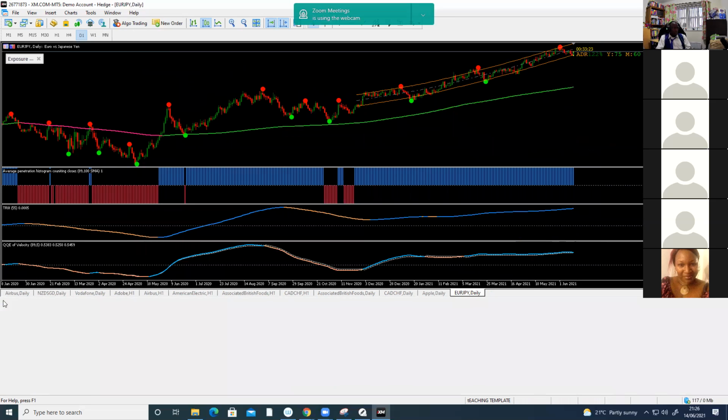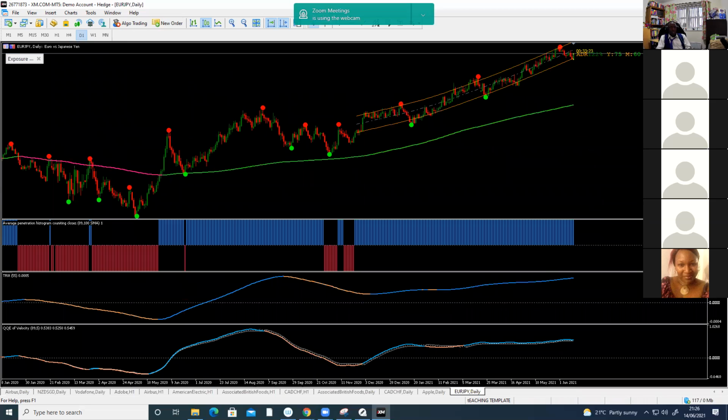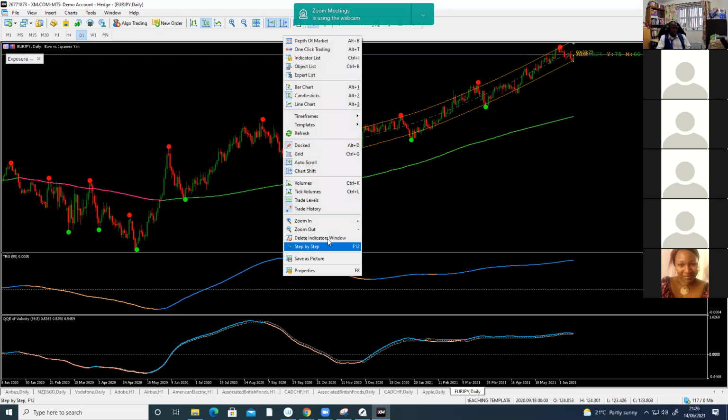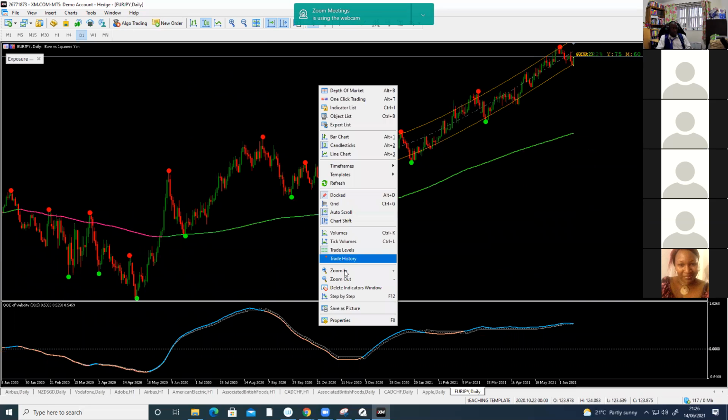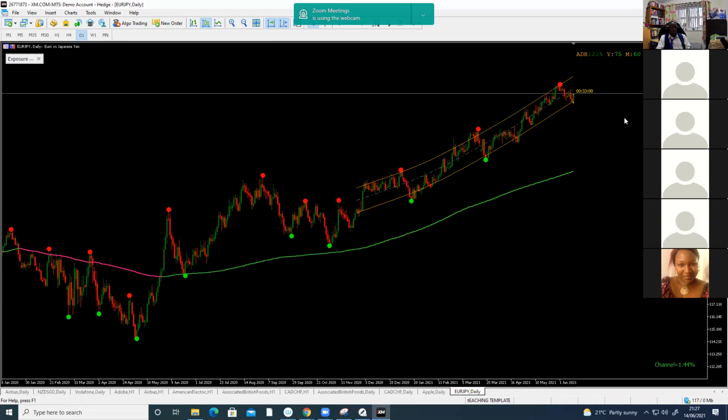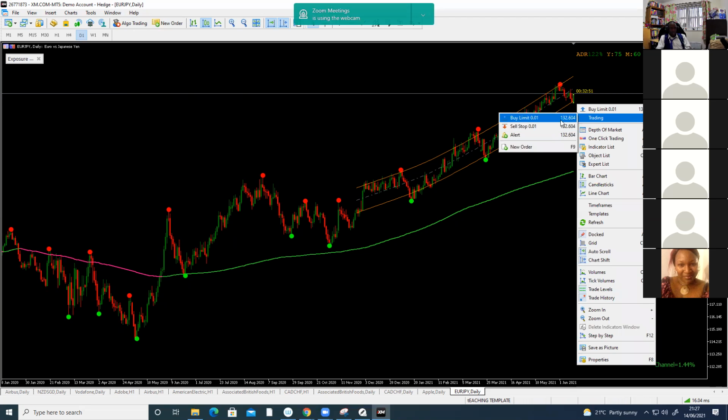So if we were going to buy this, right? Let me show you something here. Let's take these off it and show you something here. Delete, and delete. Yeah, this is where we are. Now, if we were to take this trade, we know the minimum is 0.01, yeah? So I'm going to put the minimum, which is 0.01. Okay, so that's the minimum. I put the minimum there. I'm looking to buy, right?